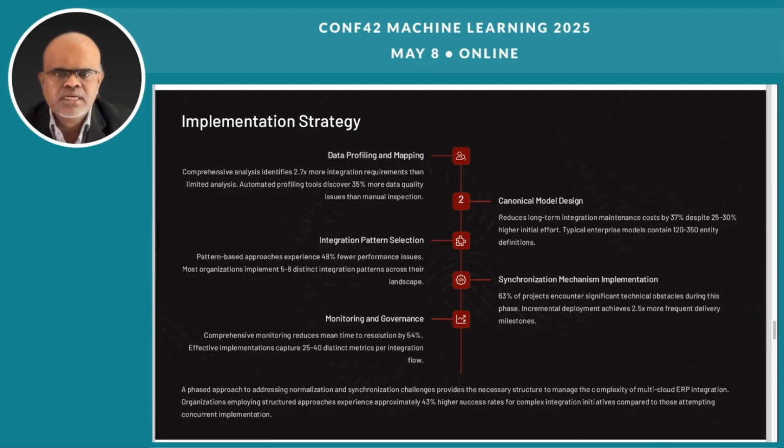model design. So spending quality time in this phase to understand the actual canonical model, which will be used by multiple cloud ERPs in the ecosystem, will benefit the enterprise in the long run. Once the canonical model design is done, now the enterprise should carefully choose the integration pattern across the cloud ERP systems. Choosing the right integration pattern will solve many of the data latency and inconsistency issues.